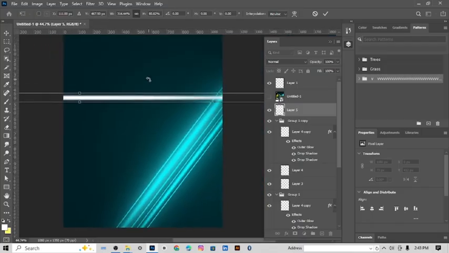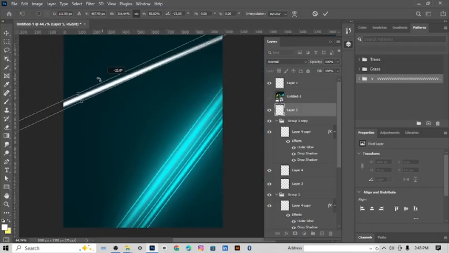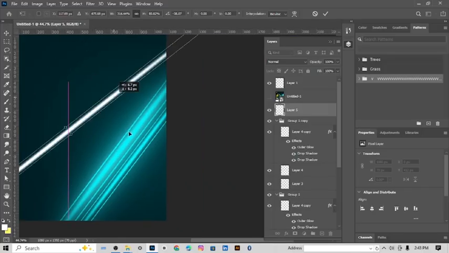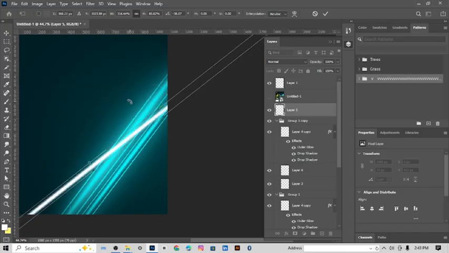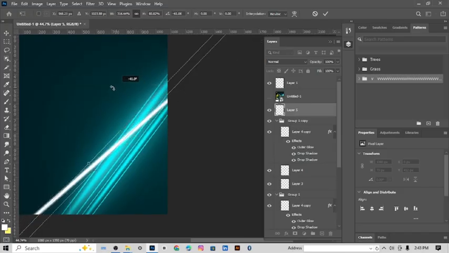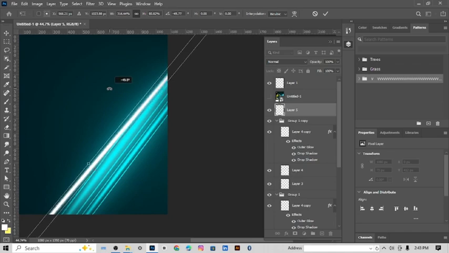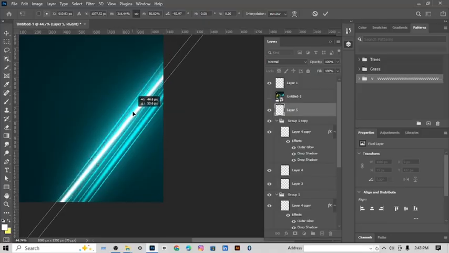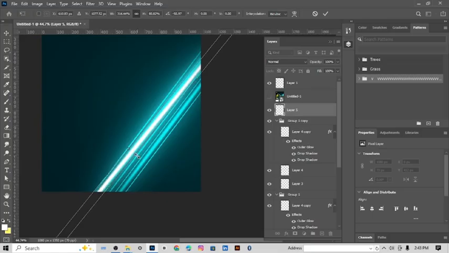Then rotate. All right, so let us bring it down. Not bring it down, just rotate. Keep rotating till I think we have the right proportion or right size. Any which way, I don't know. All right, so let's just reduce. That's enough.